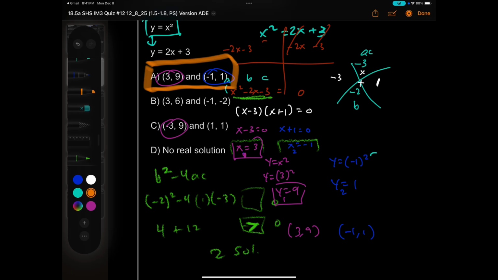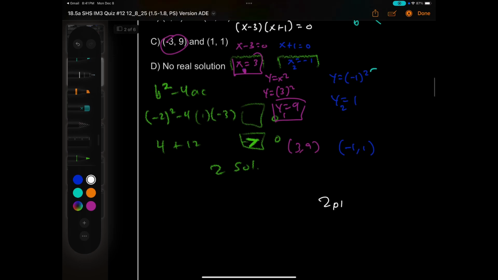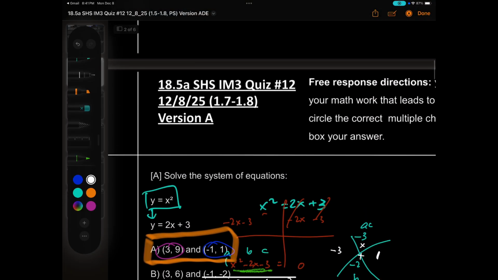Okay, so if you're able to factor it, same thing. Let's write out some points. 2 points for factoring. Or some of you guys try the quadratic formula, which is fine. I give you 3 points if you're able to solve it. And then 3.5, 4 for more points. Okay, we'll see you guys later.